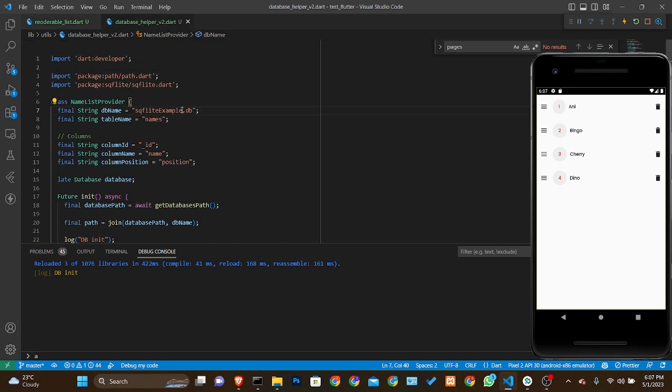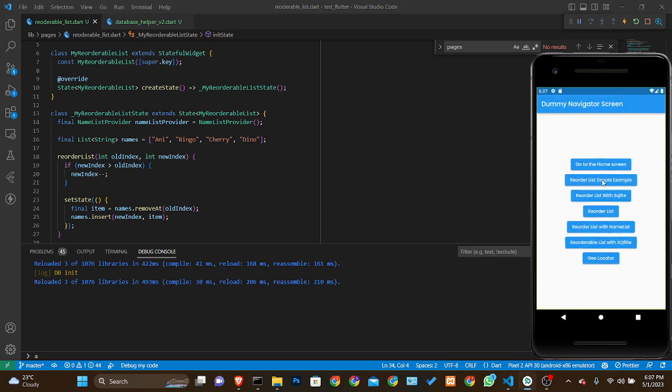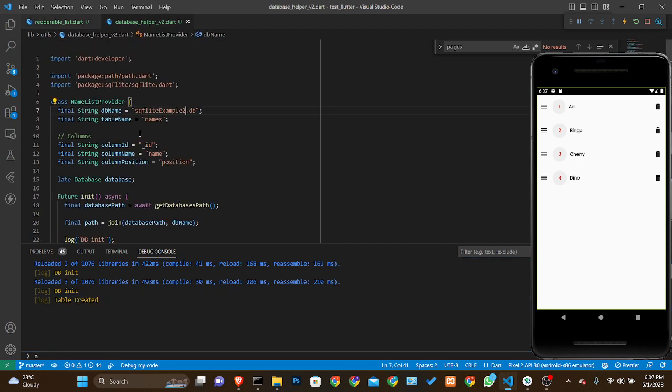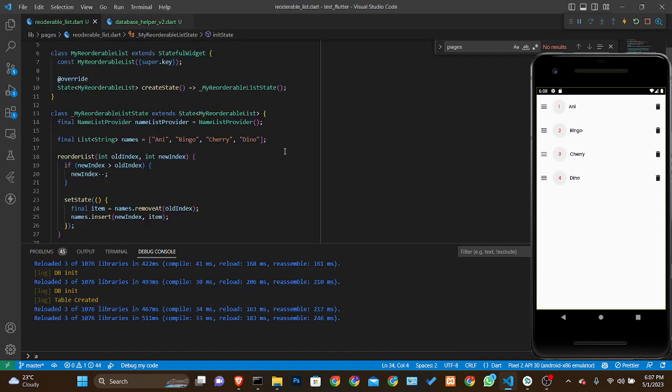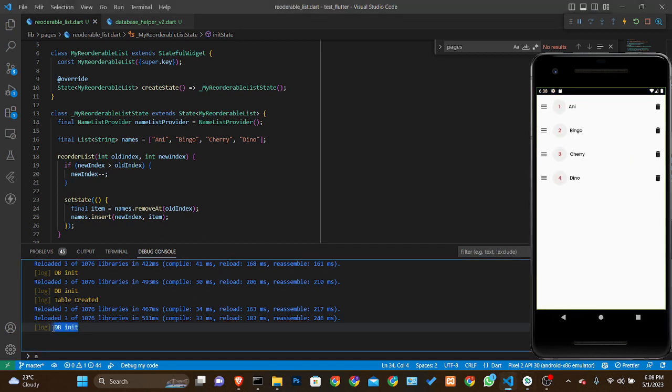So let's make it 2, then back, and then again. See this, the database has been called and the table has been created. So a new database, SQFLITE example 2, has been created and the table has been created. Let's keep it 2 only. Back, and again if I go there, only the database has been initialized, the table has not been created, so it will be created only once, don't worry about it.